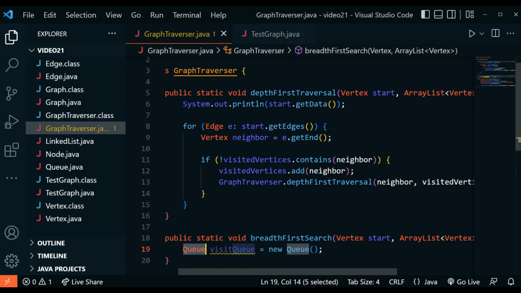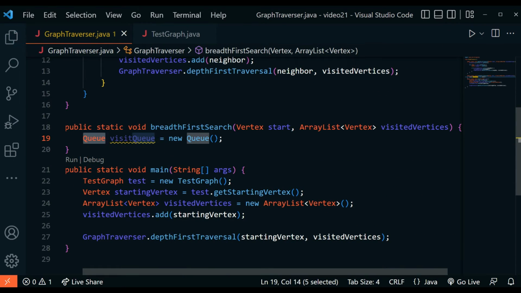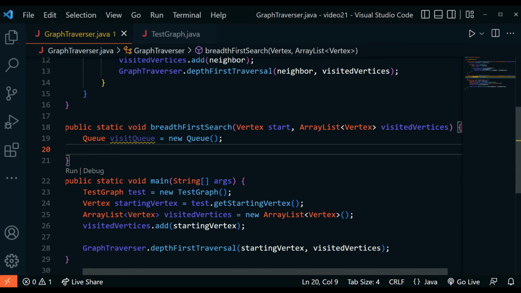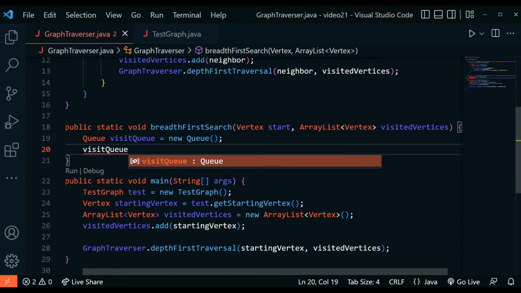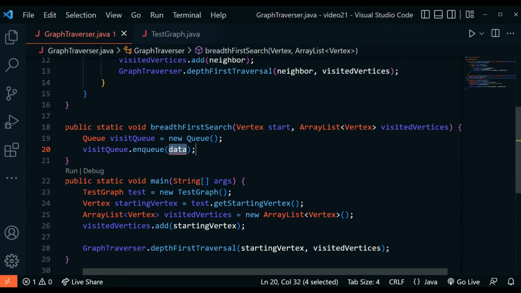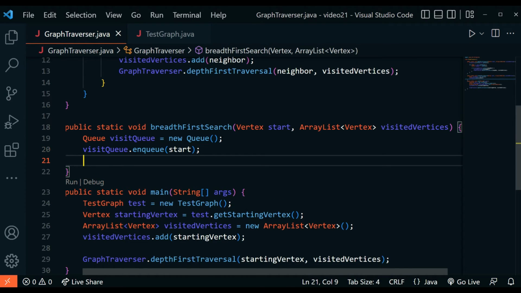So removing that, and now let's go here. And over here now we created our queue. It's called our visit queue, and we're going to have the visit queue dot enqueue, the first thing, which is the start, which was passed in as the input parameter, and that's the vertex there.